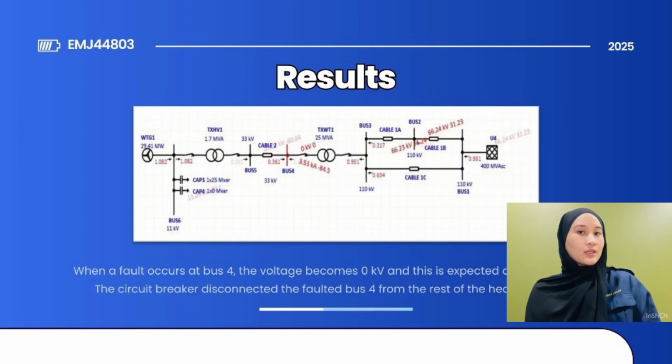Circuit breakers are able to rapidly detect the high fault current, disconnect the faulty section, and prevent the fault from propagating further into the system. This not only safeguards the equipment from potential damage, but also minimizes downtime and enhances the reliability of power delivery. Furthermore, this analysis of the integrated protection system in renewable energy systems helps to ensure the system is able to function normally even with a fault occurrence.